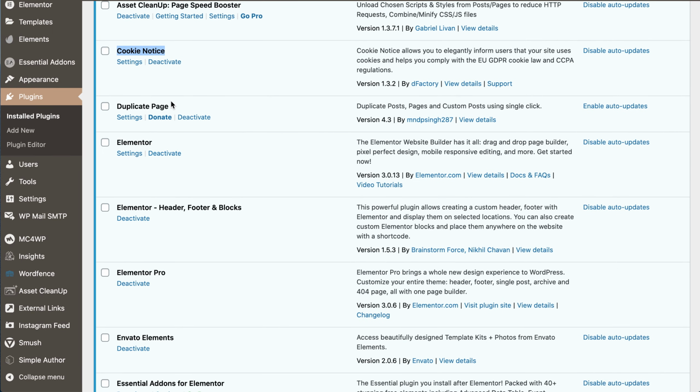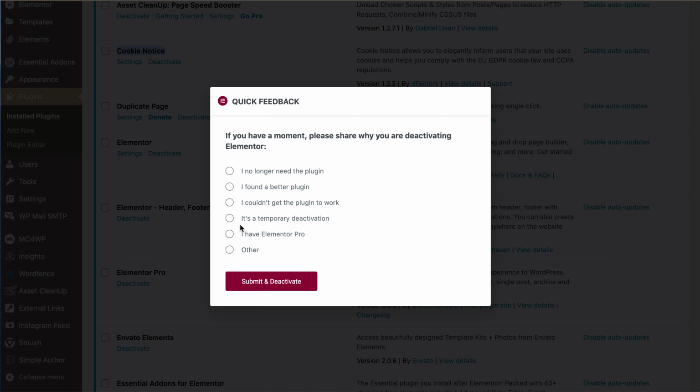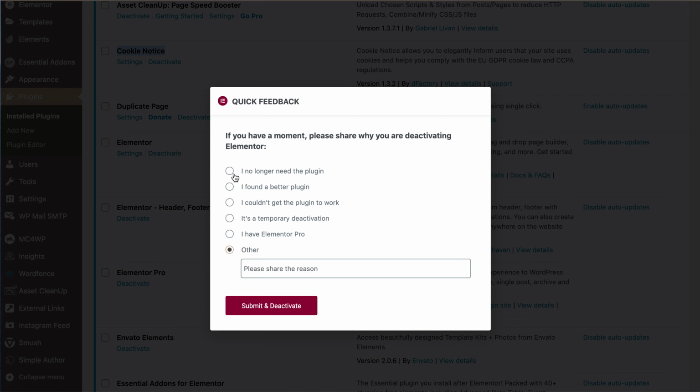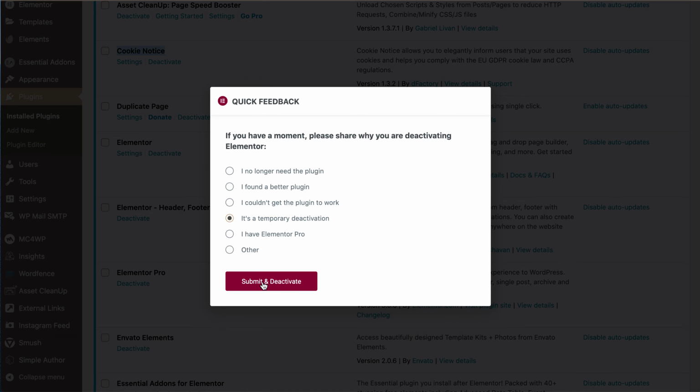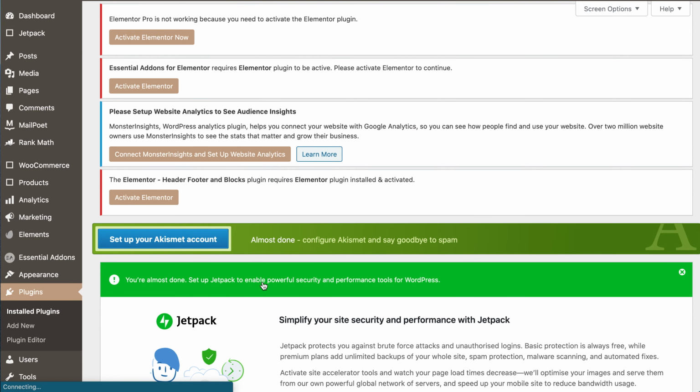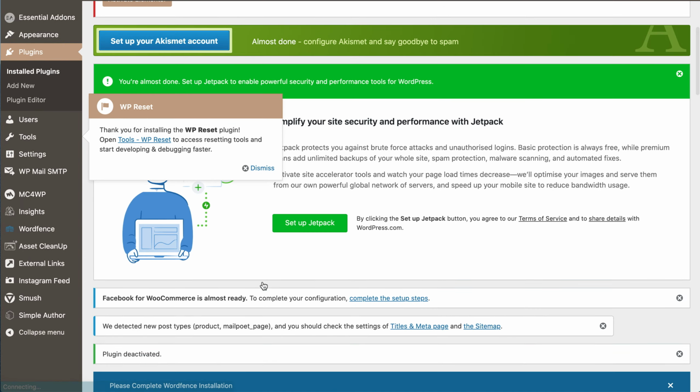It's an Elementor website, as I said. So if I deactivate Elementor, it's asking for feedback. I'm just going to deactivate Elementor, and this is a crucial plugin used for the website.